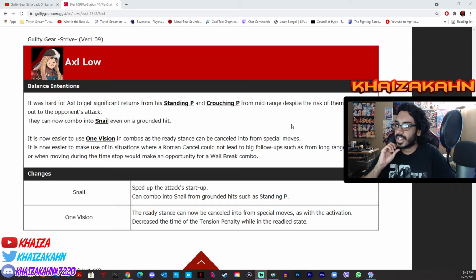Hard for Axel to get significant returns from his standing P. His standing P was like his low startup frame scythe throw. I think that's what it was. And crouching P from mid-screen, despite the risk of losing them out to the opponent's attack, they can now combo into, I don't know what the snail is, I'm not an Axel player. Now easier to use One Vision in combos, as the ready stance can be cancelled into from special.